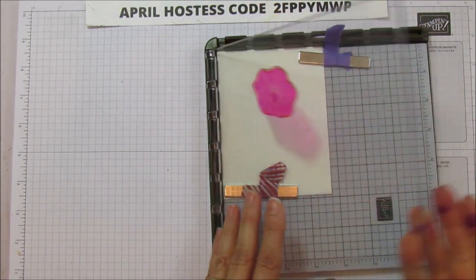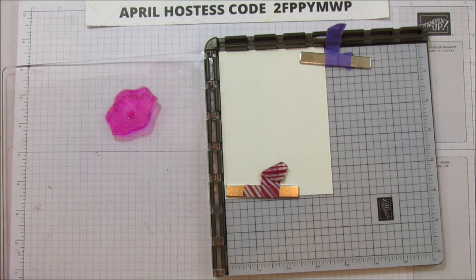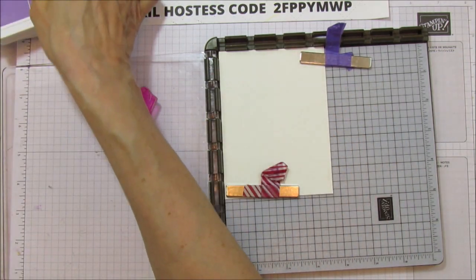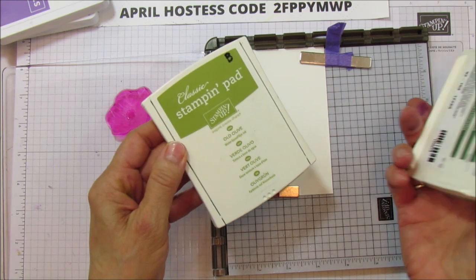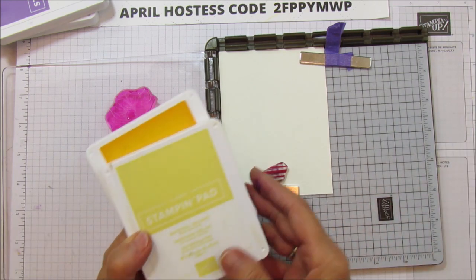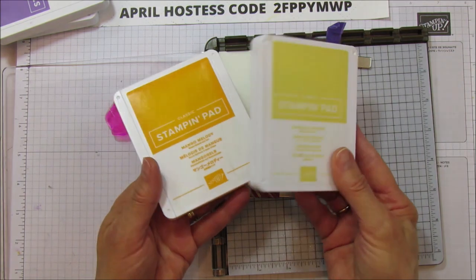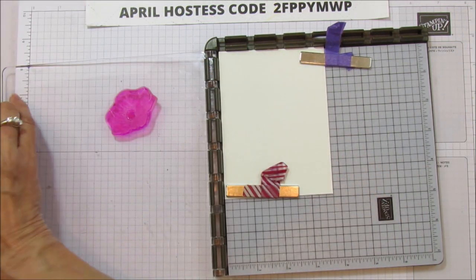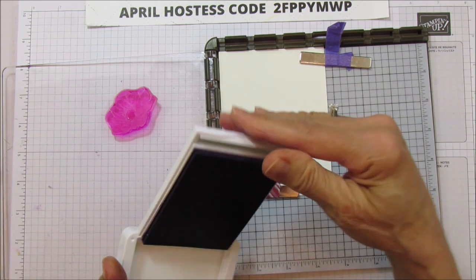The colors that I'm using are Highland Heather and Gorgeous Grape for the flower. I'm using Garden Green and Old Olive for the leaves. And for the center, which I'm going to do by hand and not on the Stamparatus, it just worked fine that way, I'm using Daffodil Delight and Mango Melody. All right, we're always going to stamp the lightest color first.